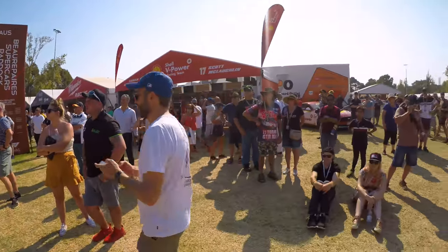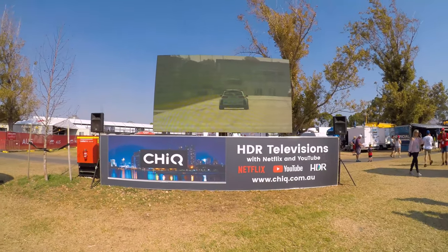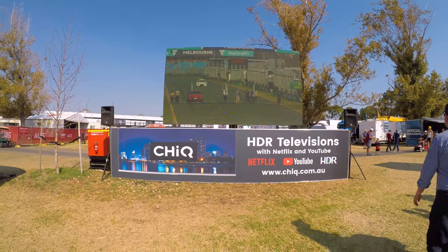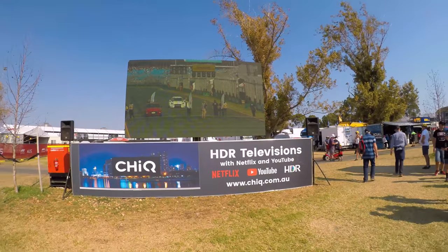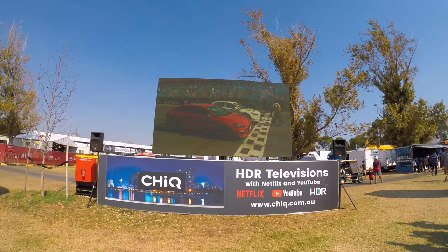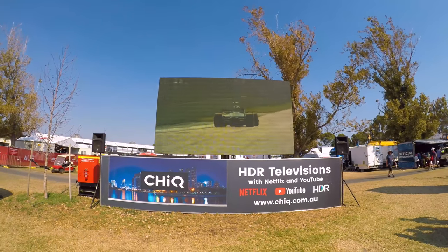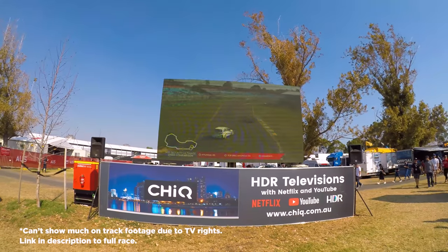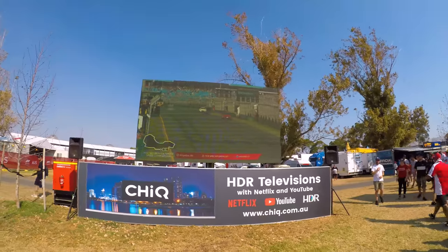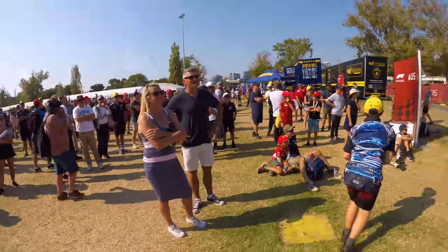Memories of standing there — if you remember your first time coming to a Formula One race, when you heard the car from a kilometre, two kilometres away. Coming here the first year and hearing it from Southern Cross Station, getting onto the tram, people around going 'what was that?' You immediately become a kid every time you hear these engines. We're waiting for Baumgartner to cruise around — heading towards Walker Strait for the MSS Security Ultimate Speed Challenge. The Aussie flag will be waved to send these cars off. So far it's been a win to the road car and a win to the F1 car — is today the TCR Hyundai going to collect the win? And the road car gets it — by less than a second, only four tenths at the finish line.